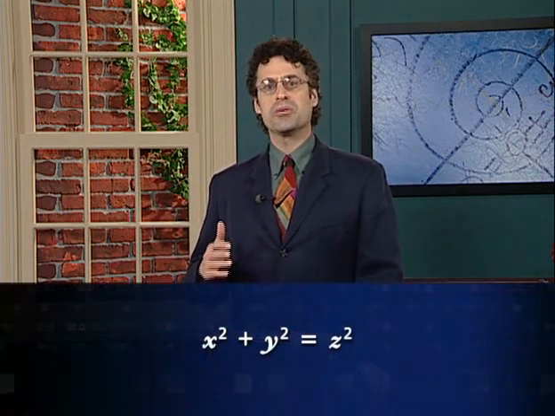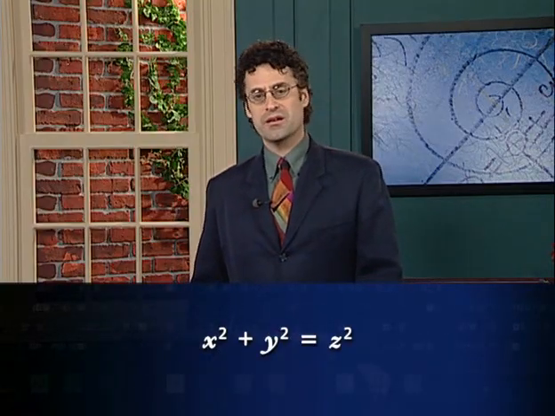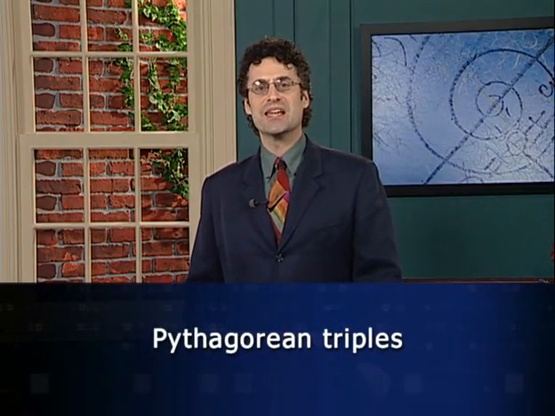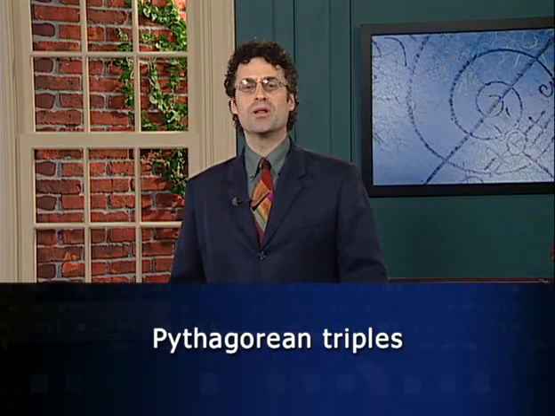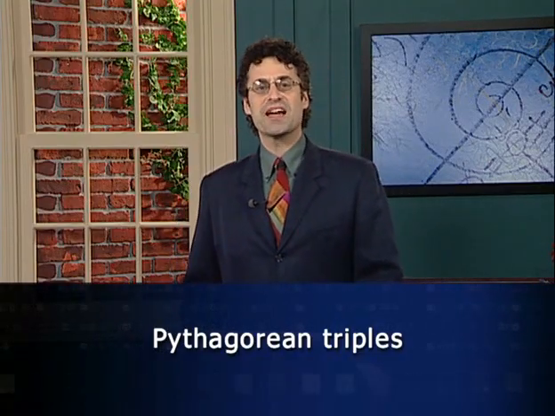We'll also discover for ourselves an elegant geometric proof of this ancient result that involves no algebra whatsoever. Formula phobes, take note. Natural number solutions x, y, z to the equation x squared plus y squared equals z squared are known today as Pythagorean triples. And here we'll embark upon a search for these Pythagorean triples. Surprisingly, along the way, we'll see yet another appearance of the famous Fibonacci numbers. We just can't escape them.